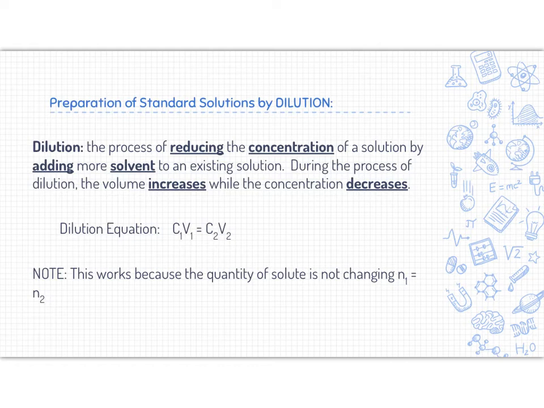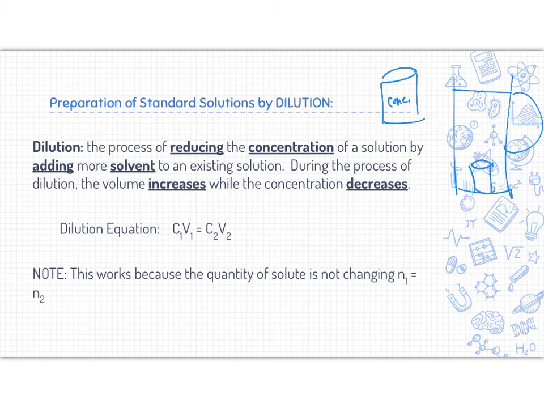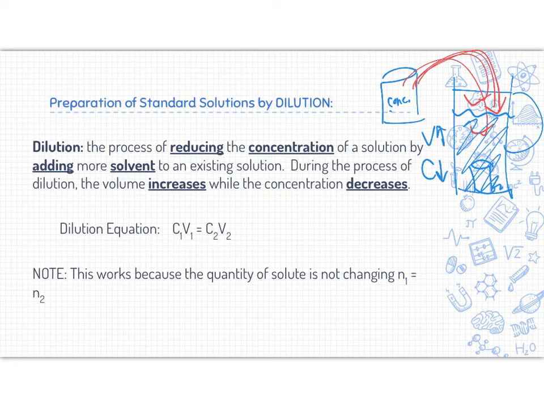The example of this is making juice from concentrate. So like a frozen juice or lemonade. You get a very concentrated can of juice. And when we add it into our pitcher, we have to add the can of our lemonade, and then maybe, I don't know, I think 3 cans of water to dilute it. Okay, so it tastes good. Our volume has increased, and this was very concentrated. Once we dissolve our lemonade concentrate here, the concentration is reduced to something that we would actually maybe want to drink.